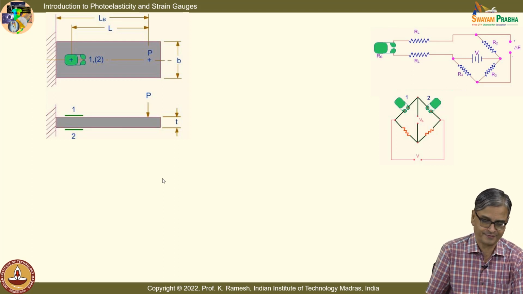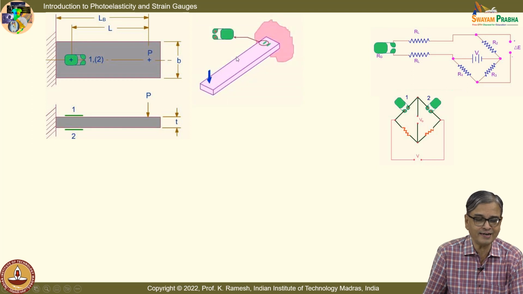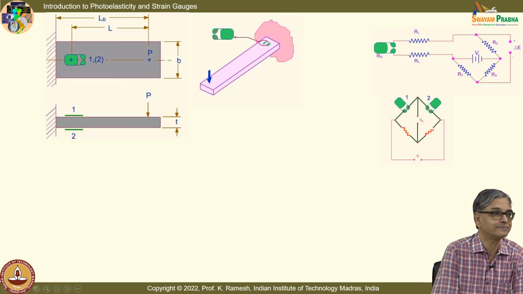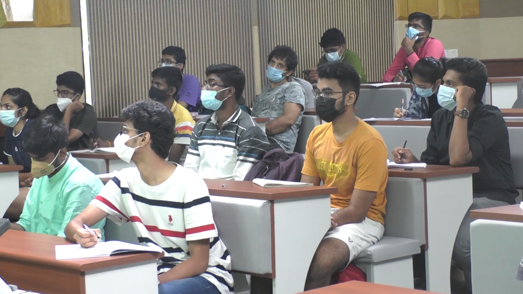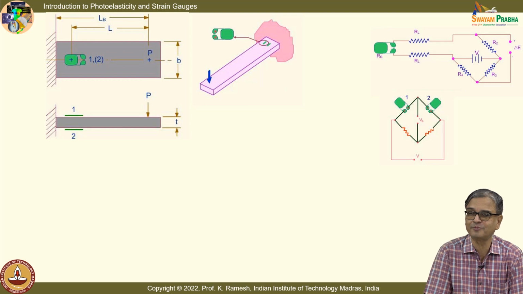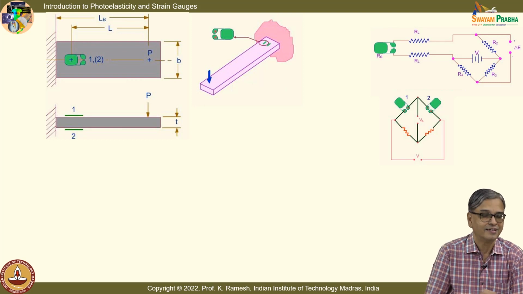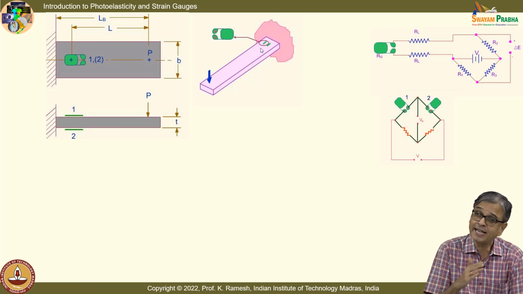That is my interest. Suppose I have a system where I have a cantilever, I have put 2 strain gauges and I have connected like this. What do you anticipate? Tell me, you have just now looked at the way the Wheatstone bridge behaves. And you know I have put strain gauge 1 here and strain gauge 2 here, both on the top surface, both experiencing the same sign of strain.